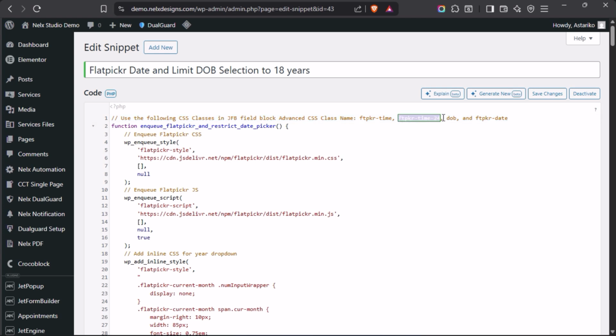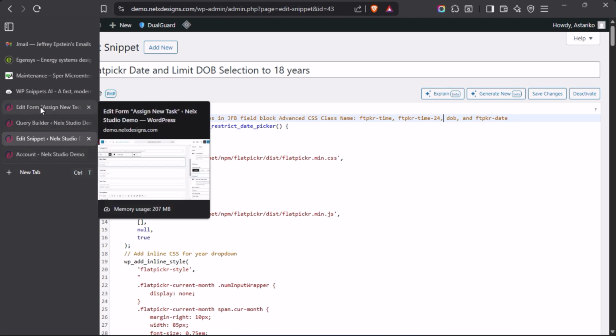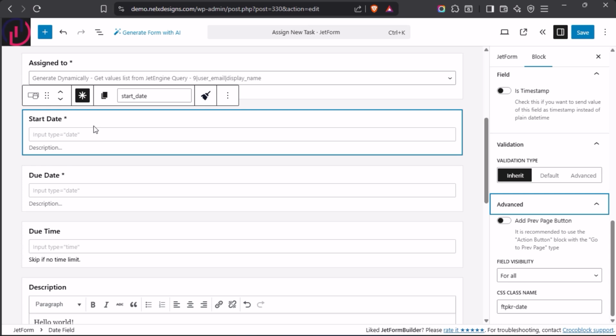But if you want to use the 12 hour, then just use this first one here. And for the date, it's this. So this is what you will use. Get this class name and go to your form. Then go to that specific field and in advanced down there, add the CSS class name there. That's all you need to do.